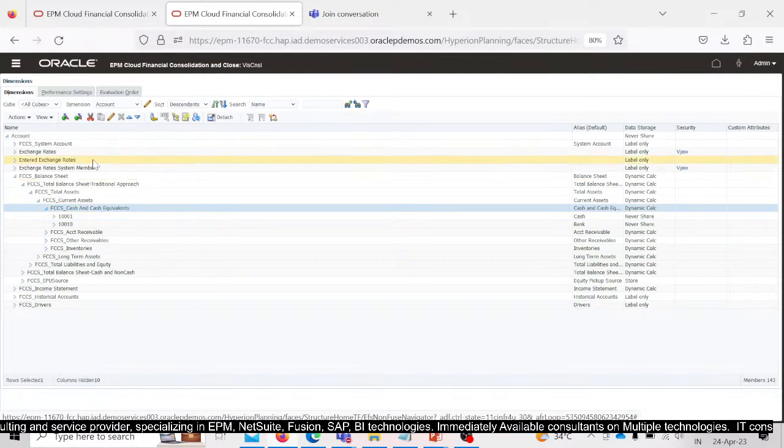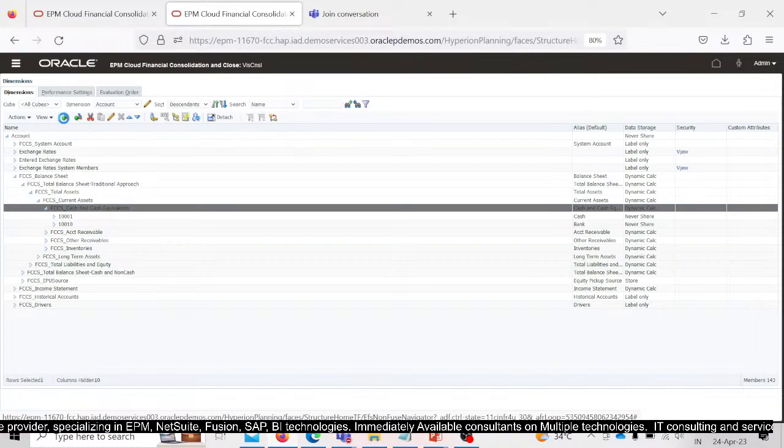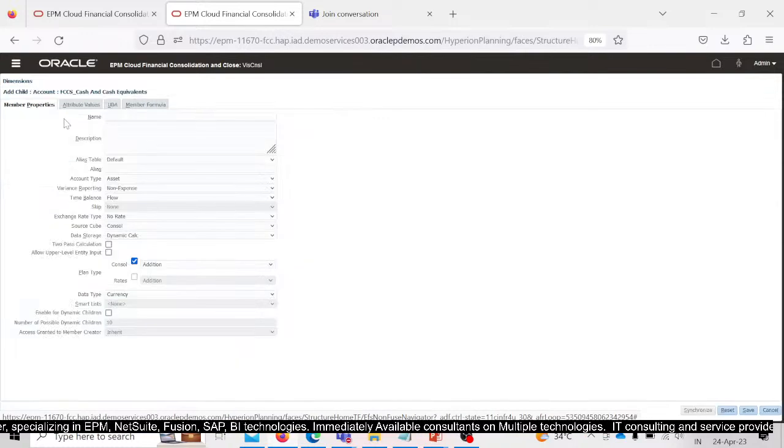Let's suppose I'm creating one child in the cash account. So here are the member properties which we have to take care of while uploading the metadata.